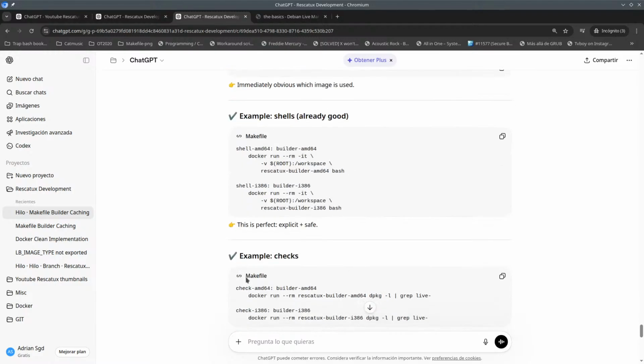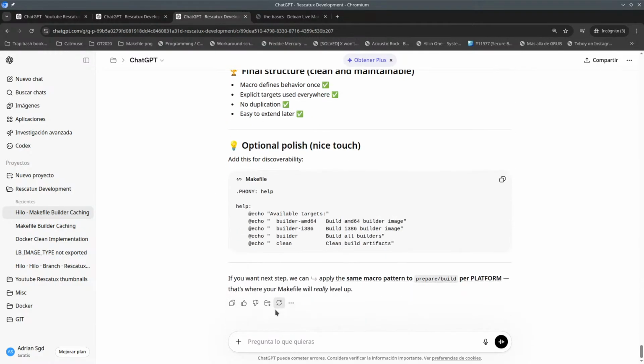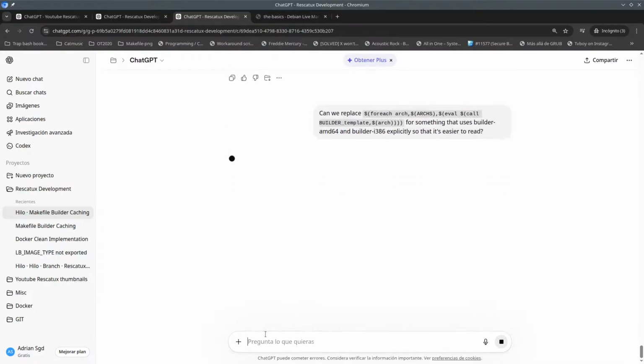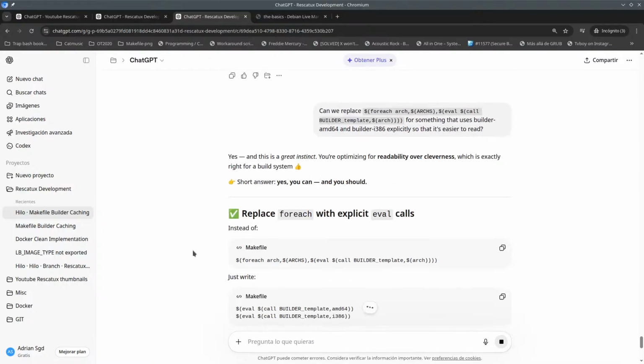Okay, let me ask: can we replace this with something that uses builder AMD and builder explicitly, so that it's easier to read? Yes, okay.